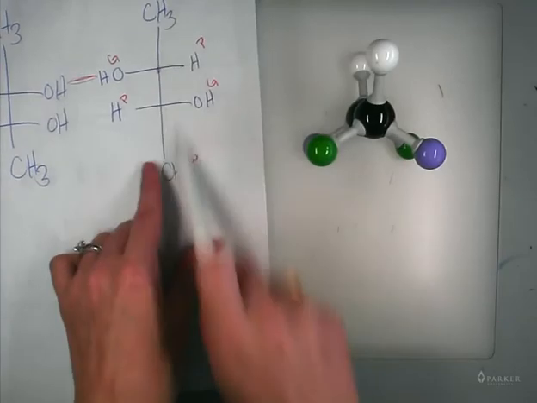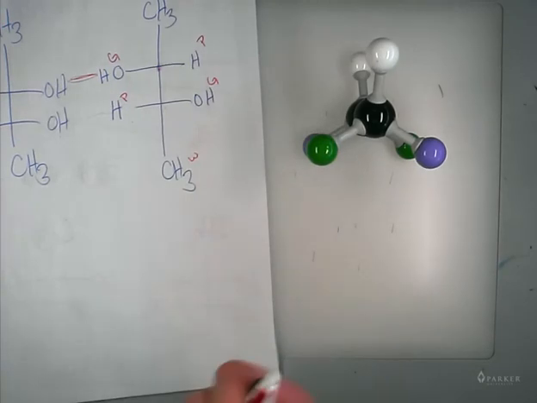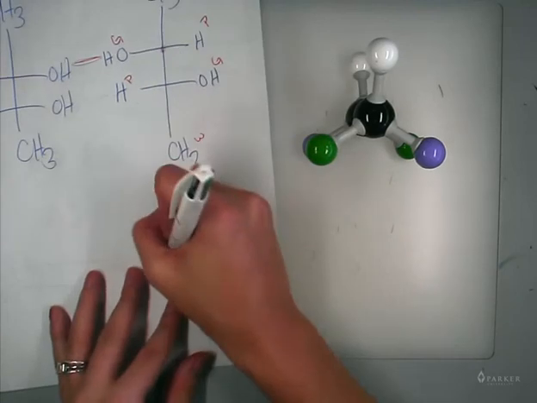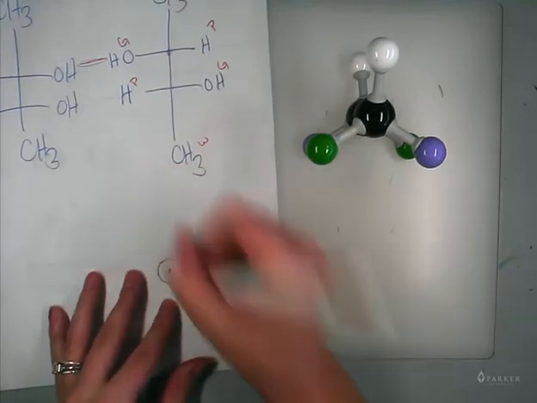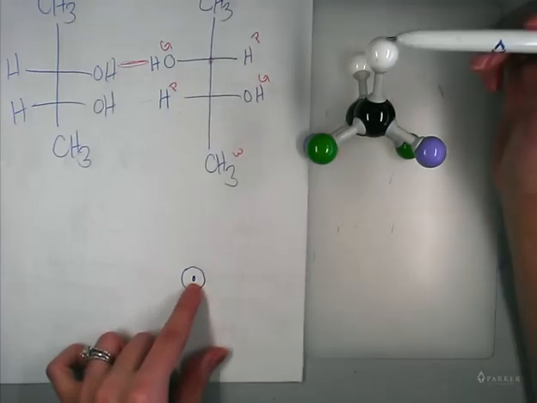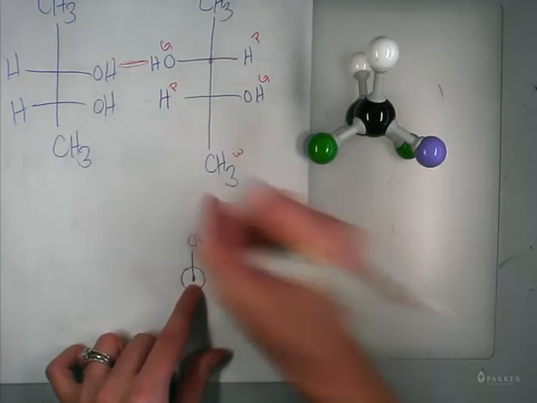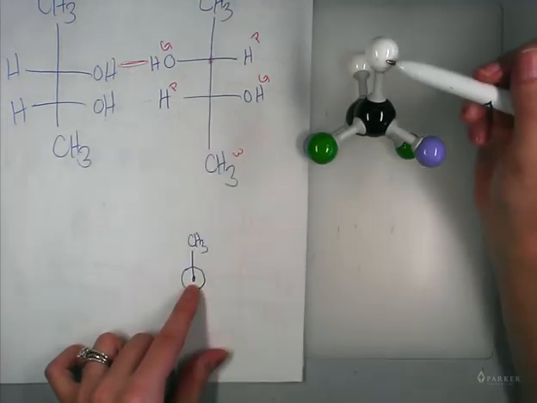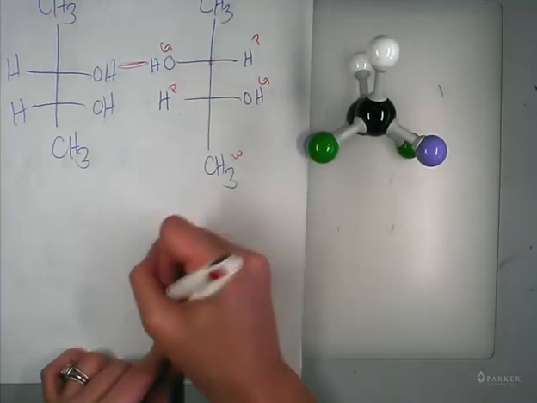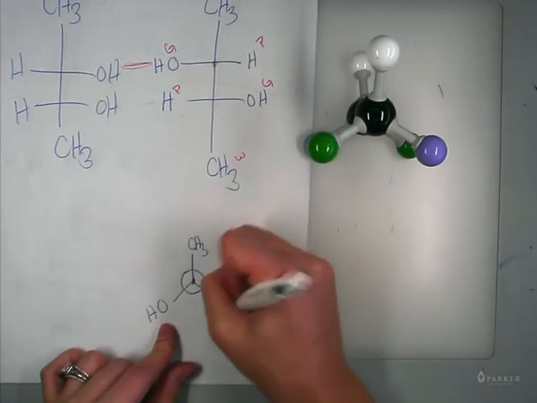Eclipse, yeah. And so actually every time you draw it like this, you're doing the least stable Newman projection. Okay, so let's draw this. I have a circle and a dot. What's coming off my dot there? This is the white one, which is what? CH3. And then the green one, over here, is OH, right? And then purple is hydrogen.